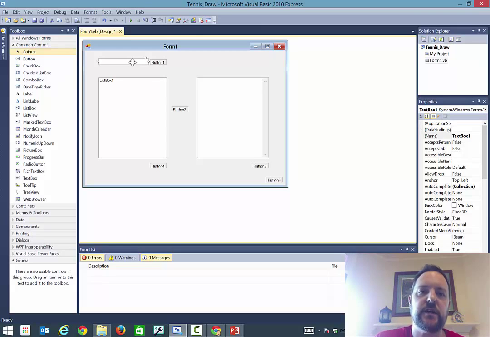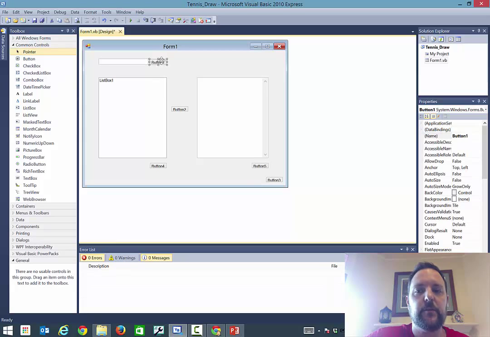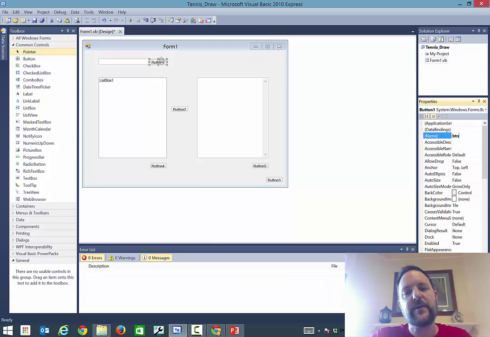So this text box here, I'm going to name TXT name. There we go. This button, notice what I'm doing, by the way. I'm not coming back over to the naming property. I'm actually just clicking on it. So if you're working on a property in one control, and then you move to another one, if it has the same property, it will automatically be selected. So you can just start typing. How much easier is that?